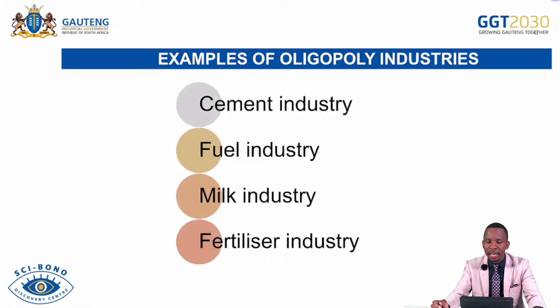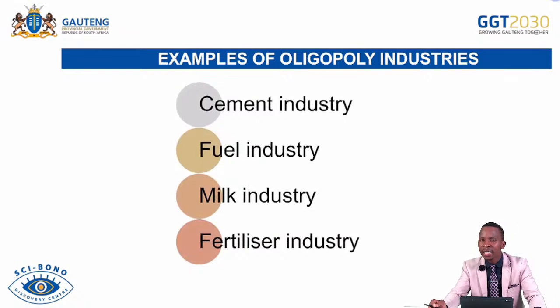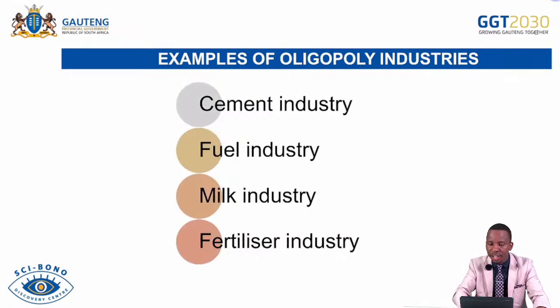Oligopolies are characterized by price rigidity, because if one firm decreases its prices, competitors will also decrease their prices. So the price doesn't move that much, because, remember I said, these firms are very much interdependent. If one firm decides to decrease the price, competitors might do the same so that they avoid losing their consumers and also losing their market shares to the firm that has just decreased the price. So it is very important that firms watch each other very closely in this case. When one firm influences the price, other firms will react so that they avoid losing their profit.